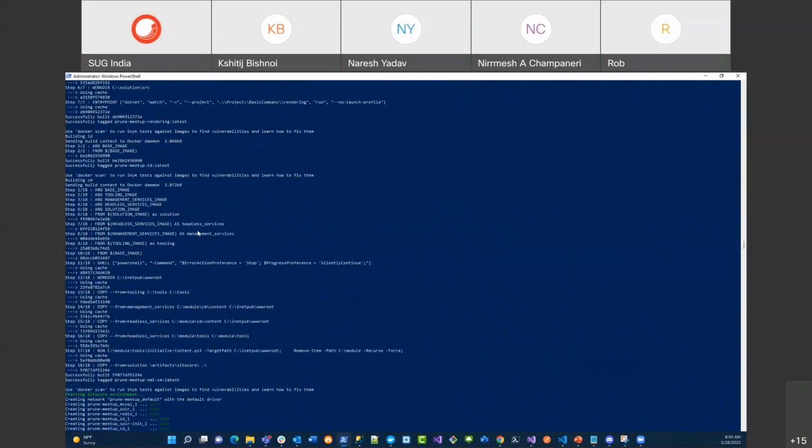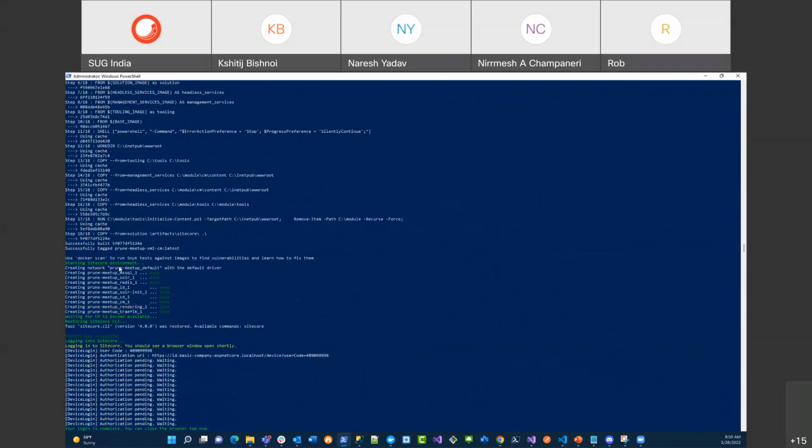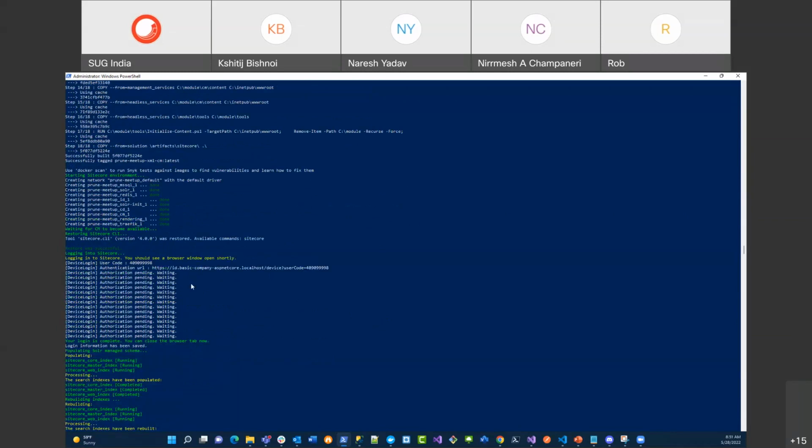There are these tooling images. That's going to be a lot of the development scripts I showed you earlier that come with the Sitecore stuff. And then typically you get to the end here where it'll say starting Sitecore environment. It checks each one. Some things are dependent on other things, like Traffic is dependent on CM usually getting started. You can disable that if you want, but usually they're dependent on each other working. And as I explained earlier, you get that authorization. So when you get to this point, you'll see this authorization pending. That's where it opens up the browser and has you log in to give you access.